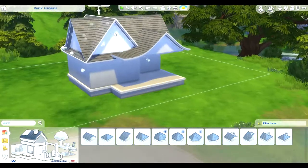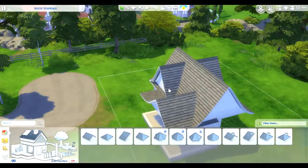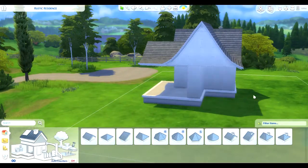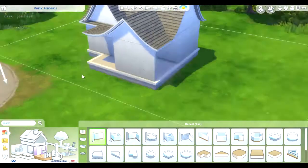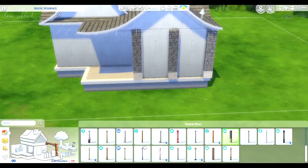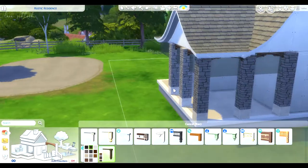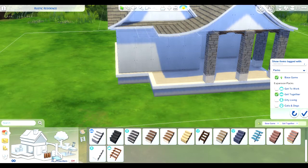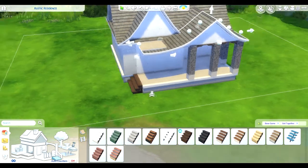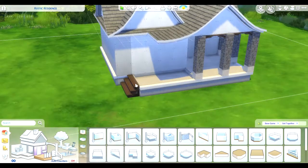I am Lara and today is another episode of my build series which I call Not So Berry Houses, where I make houses that are dedicated and heavily inspired by the generations of the Not So Berry Legacy Challenge. This build is for Generation 3, color yellow. The structure is not really yellow, but I made sure that the landscaping and the furnishings of this house are yellow. So I hope you will like that.